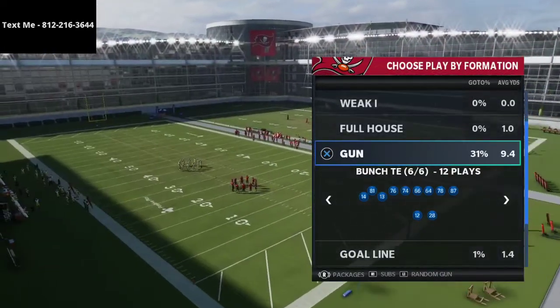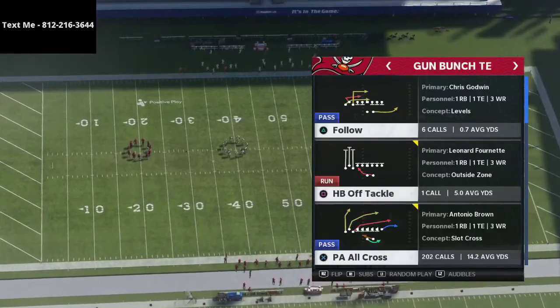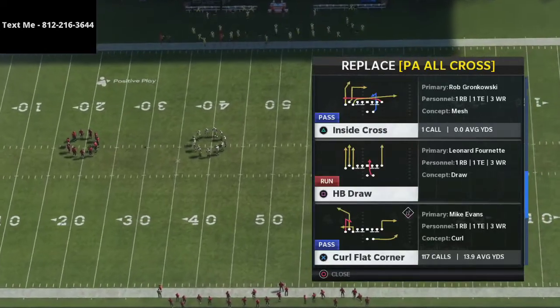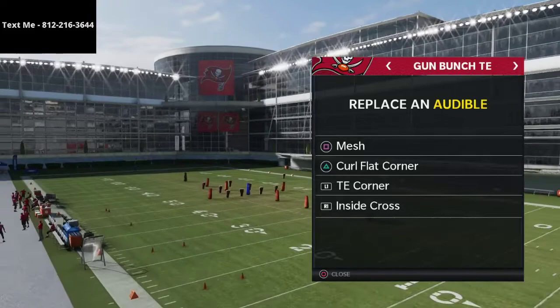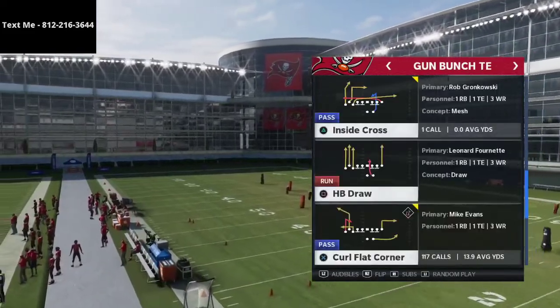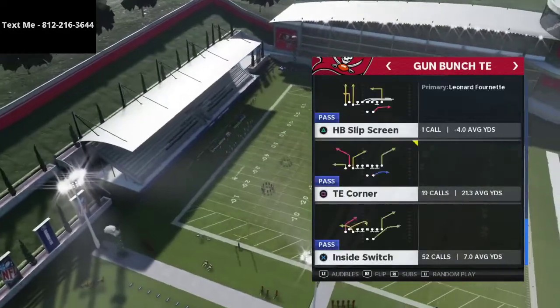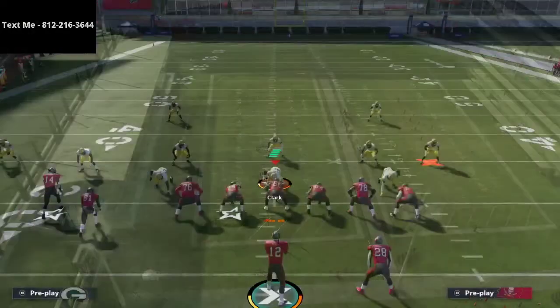So cover 2 man, and we're going to come out in the play PA all cross. Now, you've probably heard of this play. I'm going to set up some zone drops here, or some audibles, just to have some different things at my disposal. So I've got curl flat corner, mesh tight end corner, and inside cross. I probably should change inside cross to inside switch. That's normally what I do. Anyway, so PA all cross.